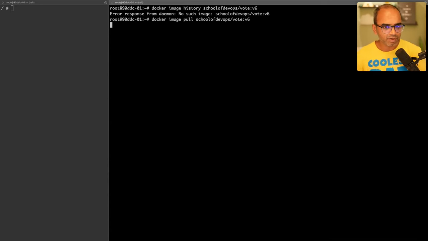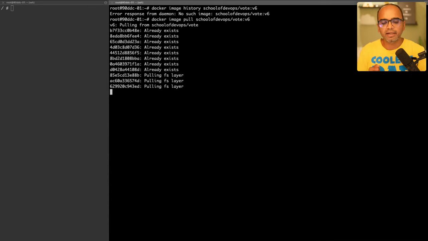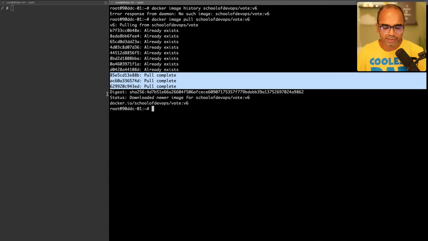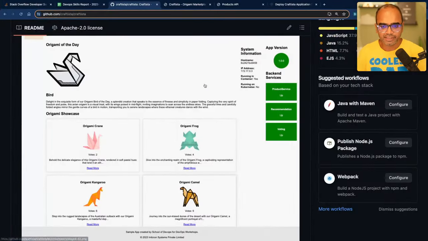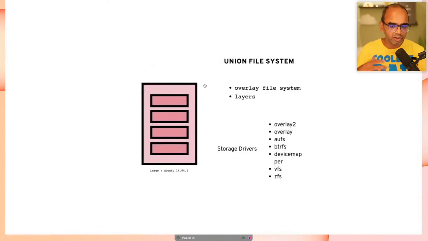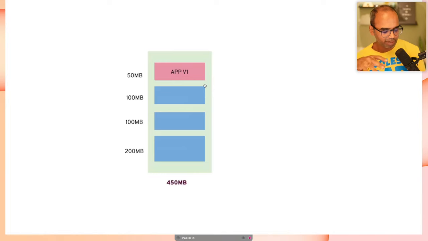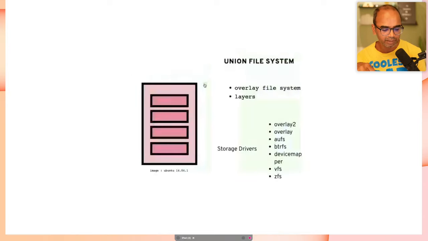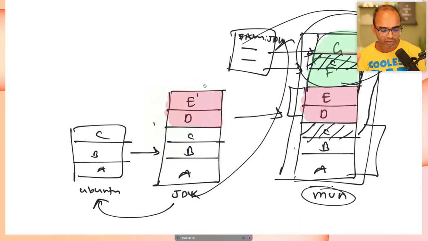Now, this is an advantage of using technologies like this that make containers a very compelling and interesting solution. And you can see that it says already exists and it only downloads 3 layers, which probably have changed. That's it. So between the versions, I don't have to download the entire large image, I just download the delta. It's like rsync, just the delta. And that makes it super efficient to distribute the images.